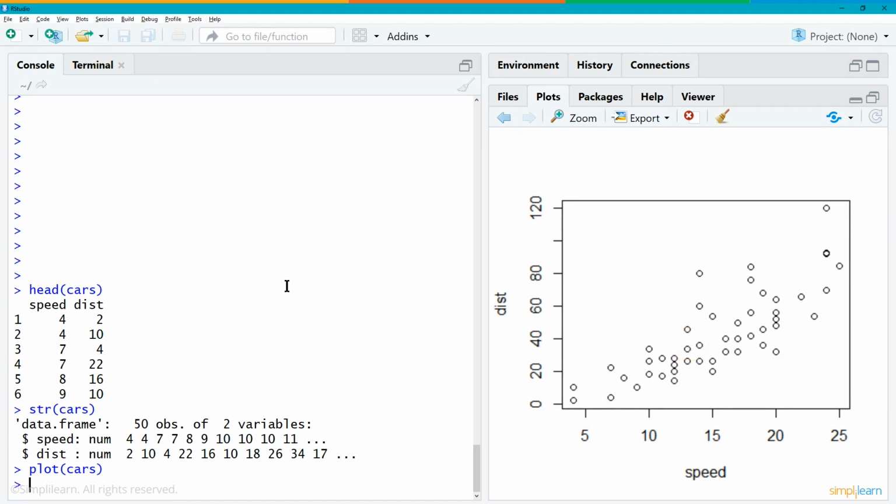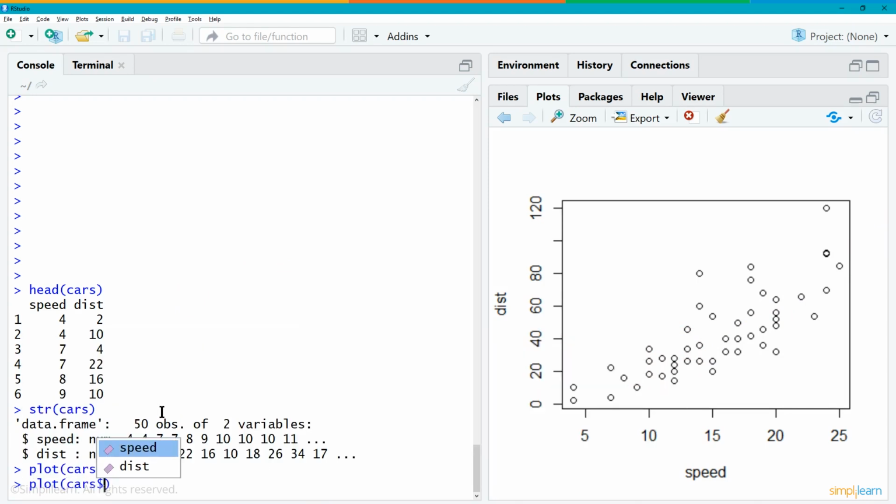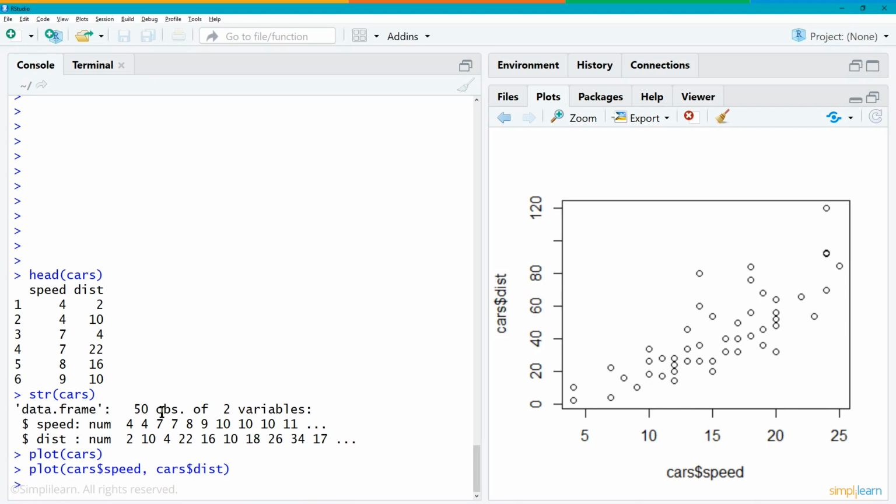Now I did something a little tricky here because I'm very lazy. I typed in plot cars. A lot of times you don't want to do that because you don't want to plot all the data. We could do plot, in this case cars$speed, the first variable, and cars$dist. When I do that, I get the same plot. All I'm doing is telling it to use just these 2 columns of data. Although the first one is quick and easy, if you only have 2 columns of data, the second one is what you really want to do when you're plotting data like this. You want to control which columns you're using.